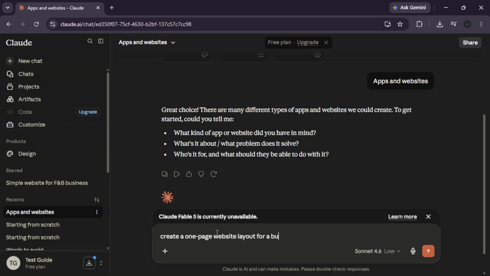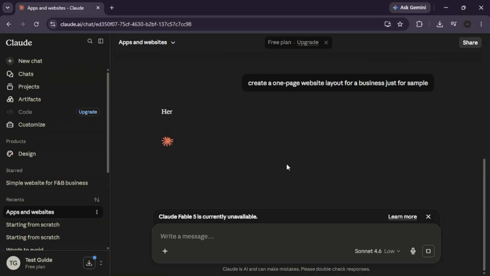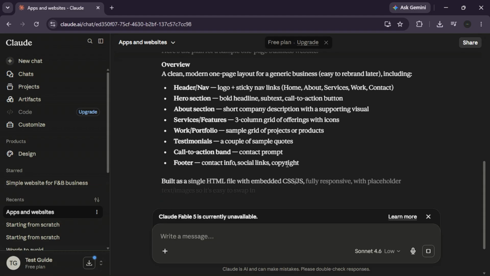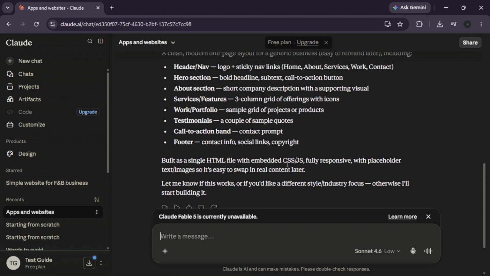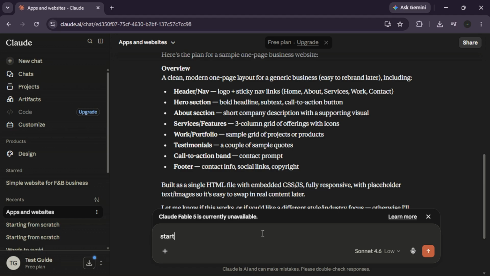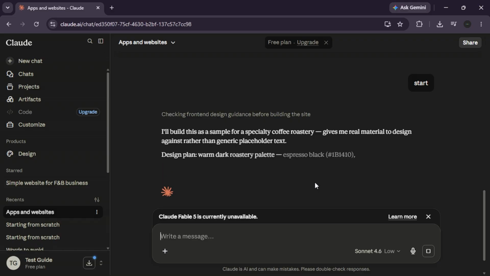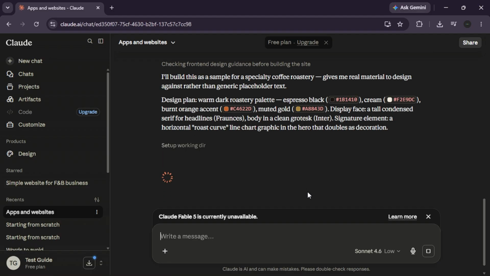Look over to the right-hand side of your monitor screen view to confirm that a clean, separate window container pops forward to display your layout. Because the system uses artifacts to isolate big chunks of code, documents, or assets away from the main chatting stream. Instead of printing hundreds of lines of text directly into your conversation history, it builds a private canvas room. This keeps your main workspace tidy and readies the item for direct live tracking.